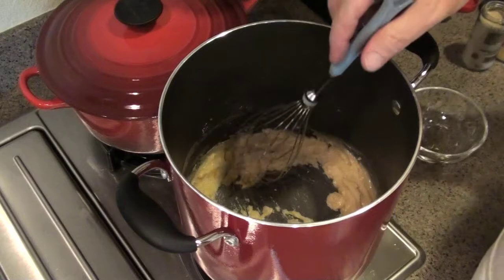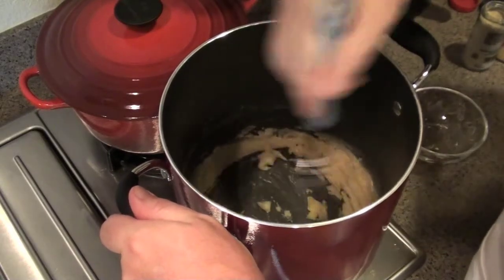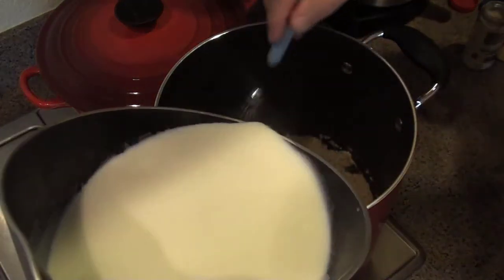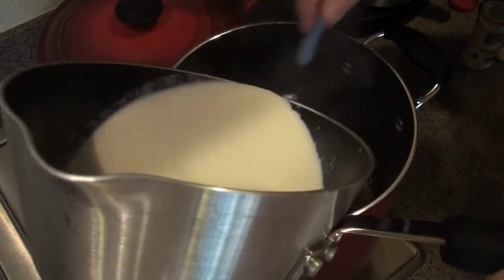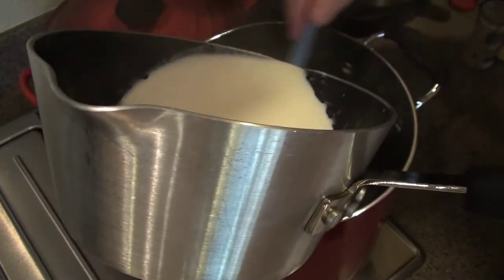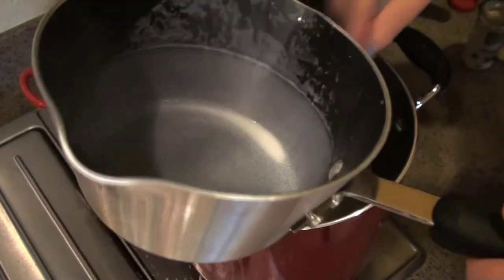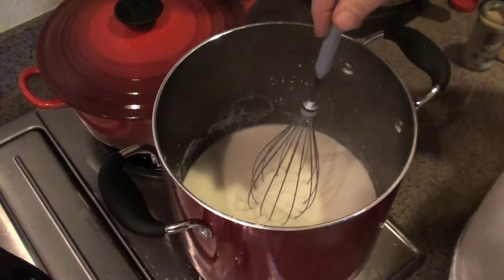You want to make sure that the flour is cooked thoroughly before you add the scalding milk. So this milk here is scalding and ready to go, and now we begin to just slowly pour it into the, that's kind of making a mess here. I don't know why, but it is. It's supposed to not do that. It's supposed to be one of these pans that pours evenly, but unfortunately that didn't quite work out that way, so there you go.